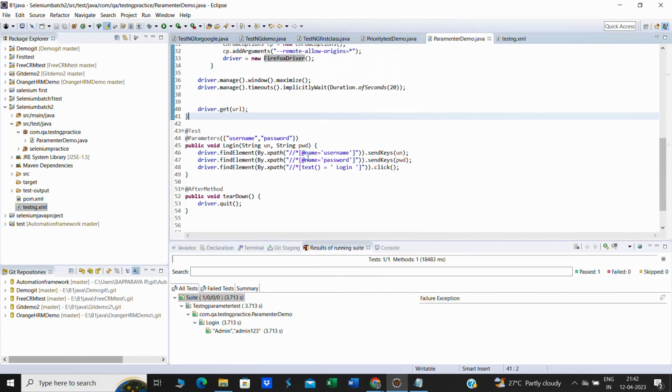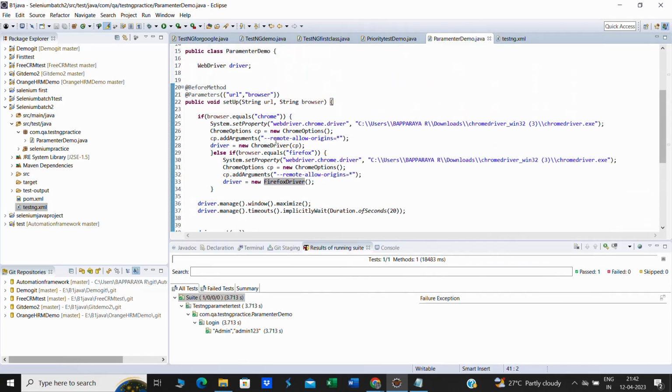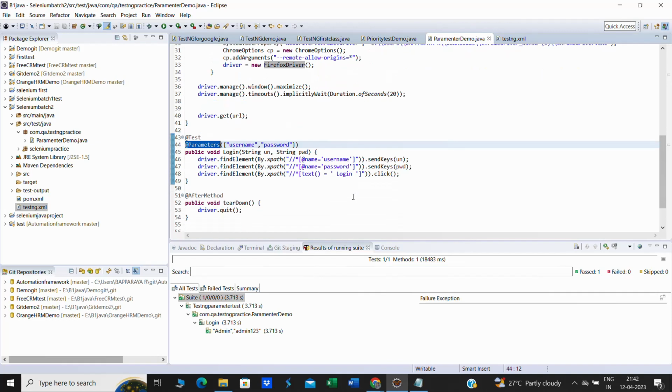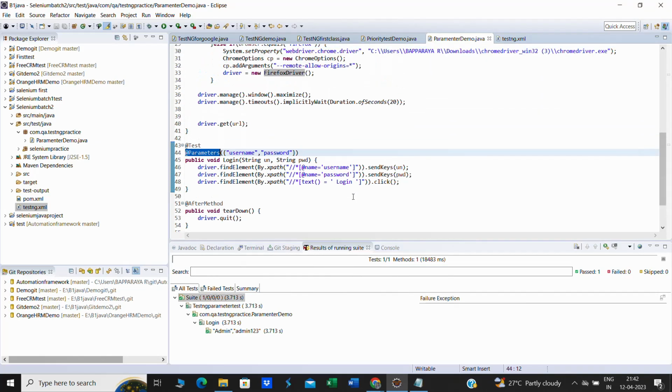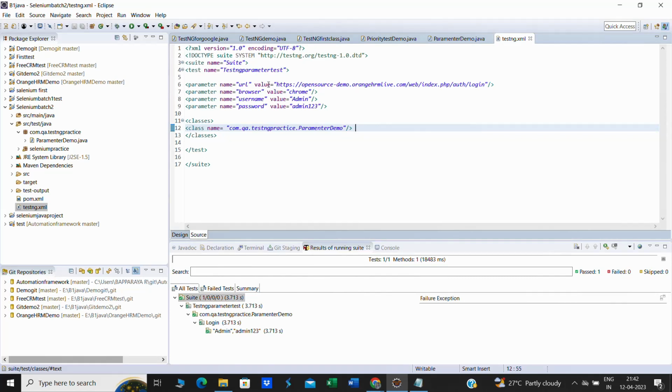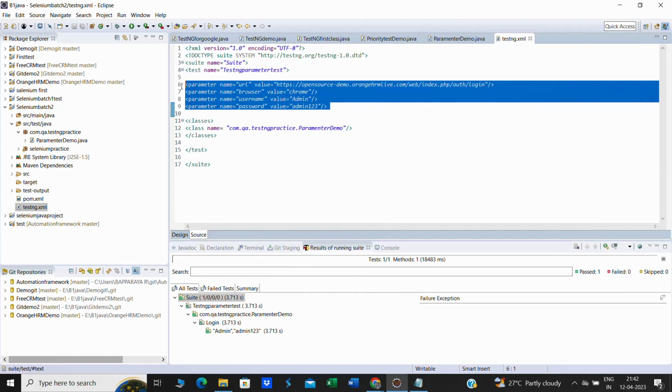So like this, the parameters annotations will be used, guys. Make sure that these parameters annotations will be used for environment configurations. Say for example, let us assume these are for the QA environment configuration.